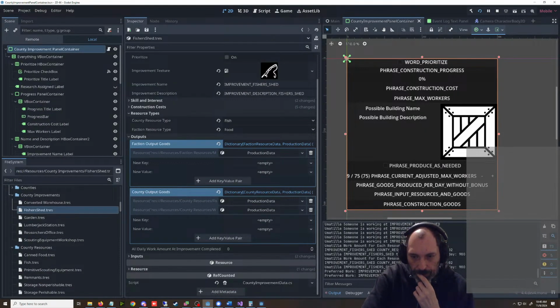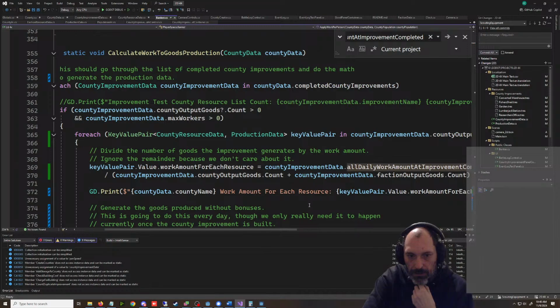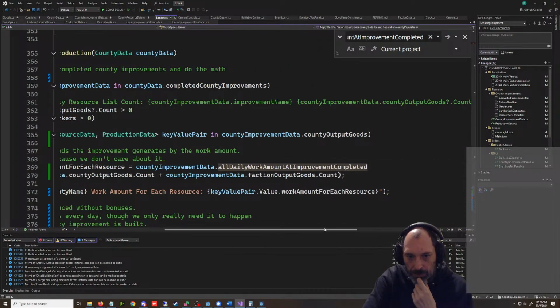Work amount for each resource is 18. See, that's my number's wrong. Today's goods generated today. I thought I changed that too. Work amount for each resource. It's checking the right thing.